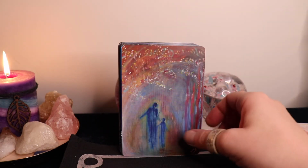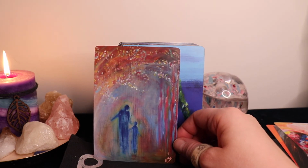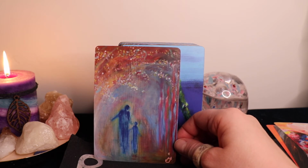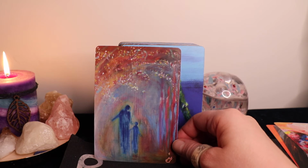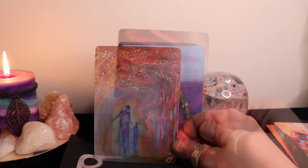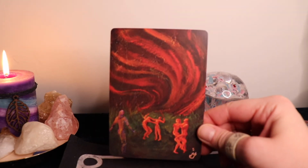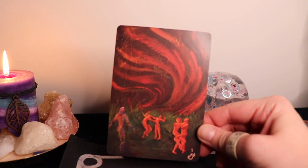This makes me think of the prayer, nighttime prayer, that we were taught as a kid, when the guardian angel was walking beside. No, it was actually a song. It was kind of a children's prayer type of song that my mom used to sing to me about this guardian angel. And this is what I think of immediately. The Five of Fire just makes me think of rage. This is how I feel inside sometimes.